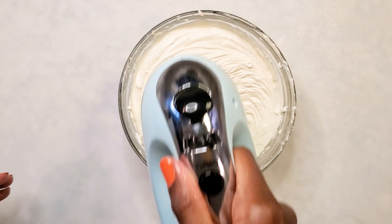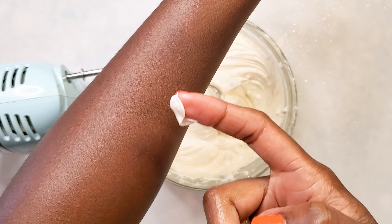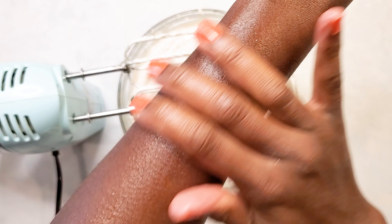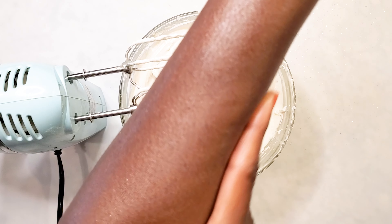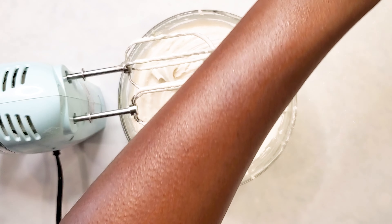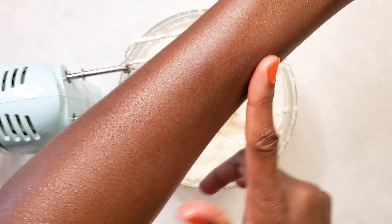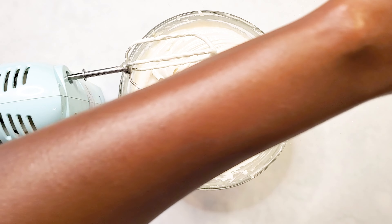I didn't say too much about the fragrance oil I used — it was a vanilla type fragrance oil. It smells so good, honestly it smells like I'm a cake or something! So now this is me testing it, and you can see how lovely this glides into my skin. Can you literally see how my skin turned out looking so good? I was trying to show you guys the shimmers — it's so subtle there, you can see like little bits of glitter. It turned out really beautiful, the oil sips into your skin and really nourishes it.